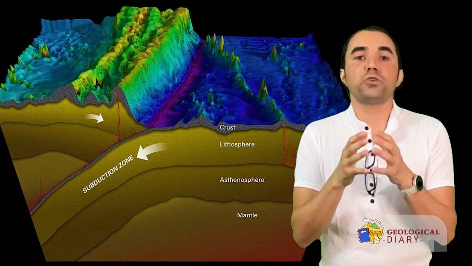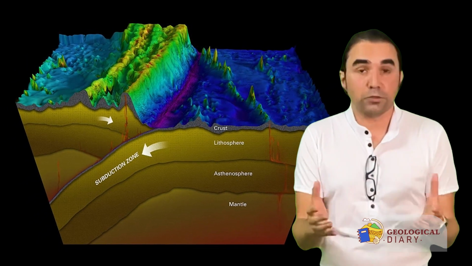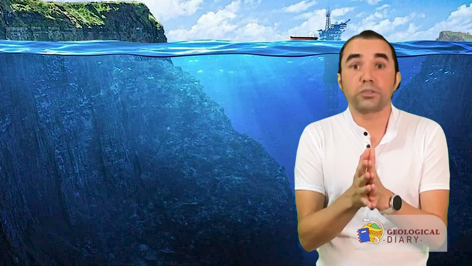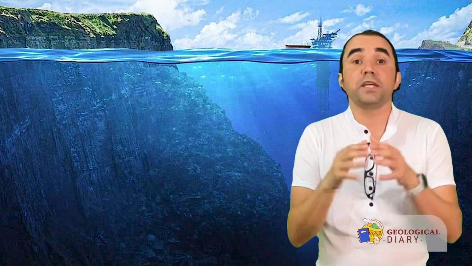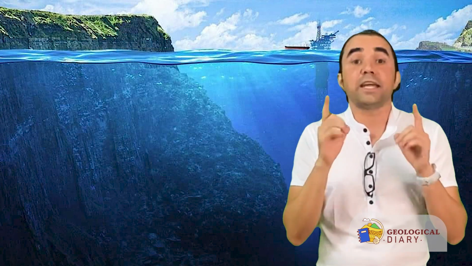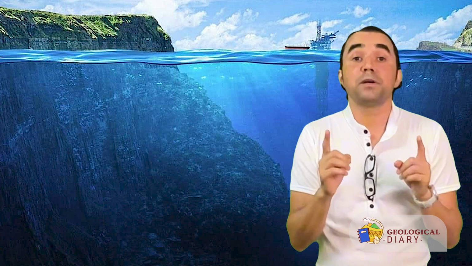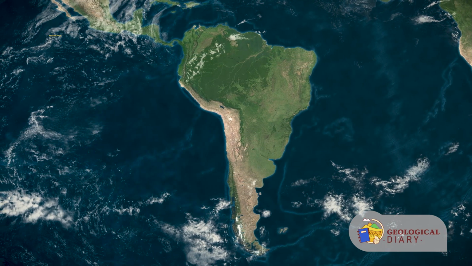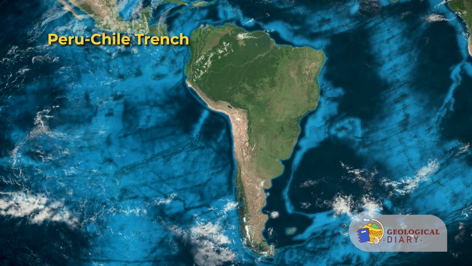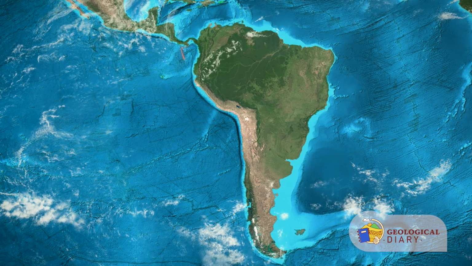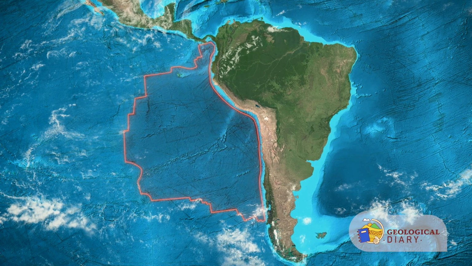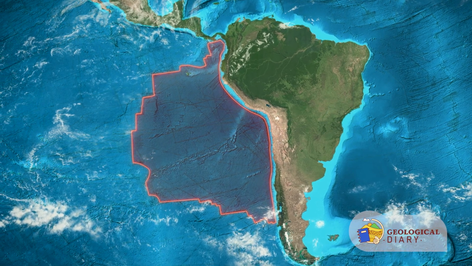An amazing feature of the planet is the result of this process. The trenches, deep oceanic topographic depressions, produced as the oceanic lithosphere descends into the mantle. They are stunningly long, deep, and quite dark. Along the west coast of South America lies one of them, the Peru-Chile Trench, as much as 8 kilometers deep and measuring more than 4,500 kilometers long. It is a gigantic scar in the planet's surface, but it is not the only one.